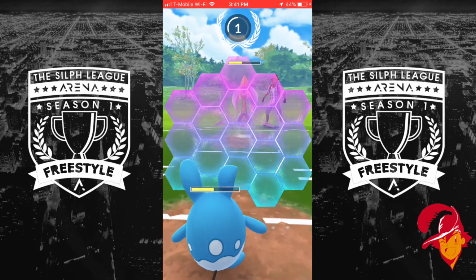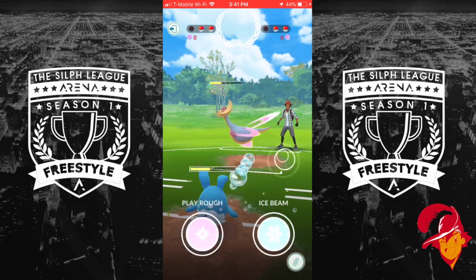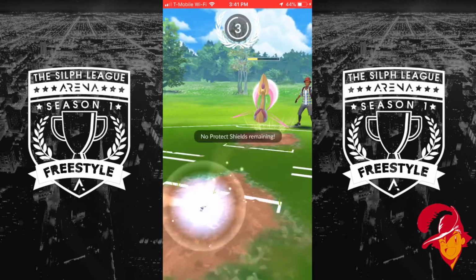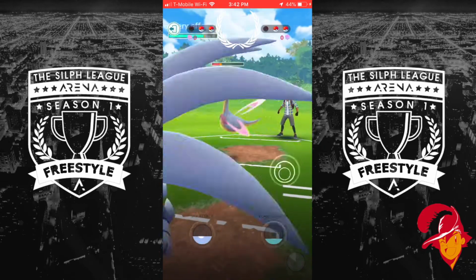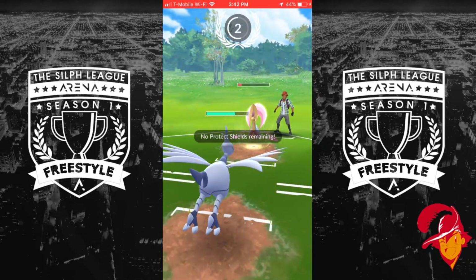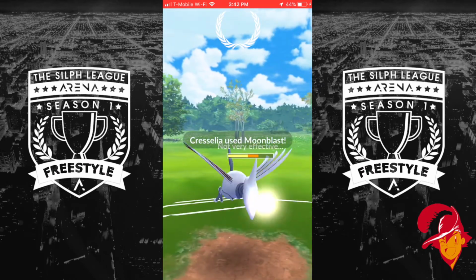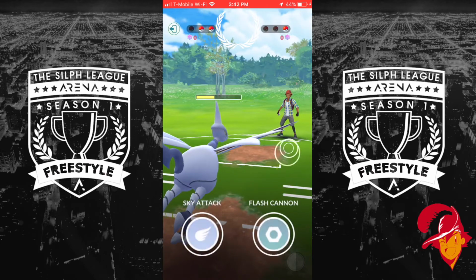So we're going to spend our last shield here to absorb that Moonblast, and I'm going to try to get to another Play Rough. After banking a little bit of energy, I switch into Skarmory to absorb this Moonblast. As you can tell, not very effective. He decides to stay in here. I'm figuring that an Aurora Beam is on the way, but it's another Moonblast. So a few more Air Slashes, and we were able to take down that Cresselia.